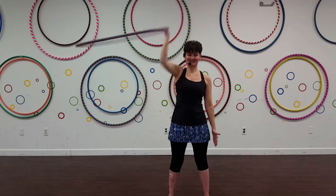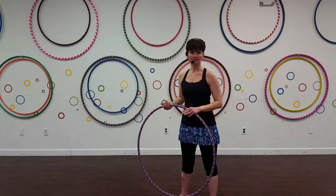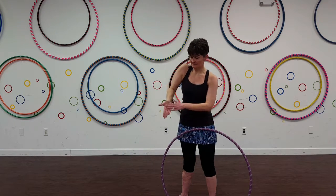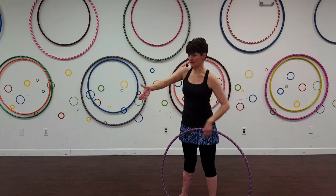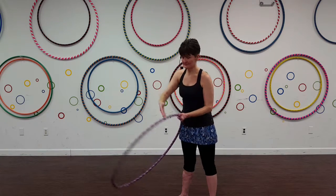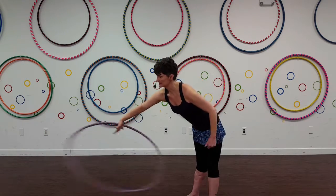All right. Finally, we have the position of our hand facing down. In class, we call this stir the pot, but this is another move that has a lot of names. Everything else is still the same, though. Our palm is flat, our fingers are pointing out straight, and our thumb is going to form an L with the rest of our hand. Just like when we're working above our head, gravity is not going to help us start this. We've got to really just start it with that twist of the wrist. Looks like this.